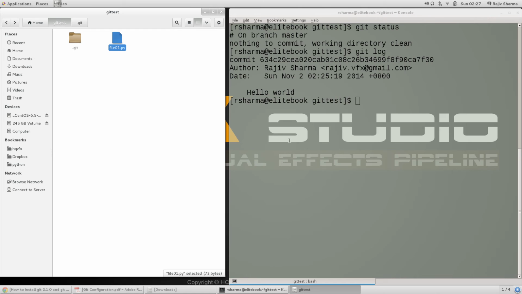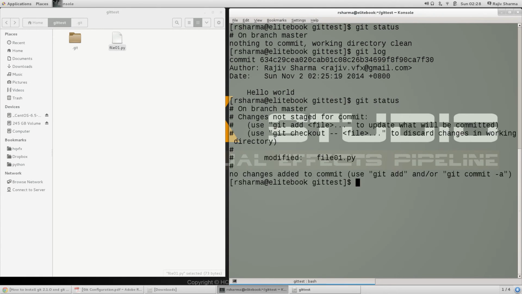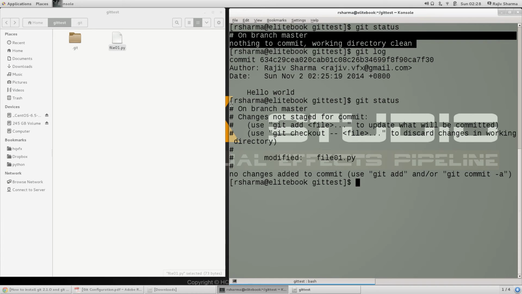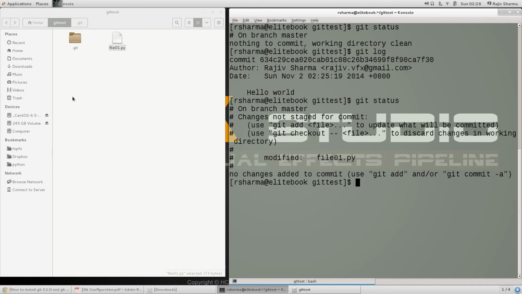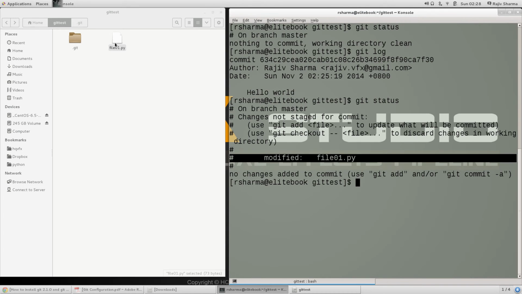Now let's close this, and now if I check the status, ooh, it's changed. Previously our git status was this, but now we just have this because it shows that you modified file 01, but those changes are not on the server, so git automatically checks that file on the server. Okay, this file is changed, and you need to add this file again.